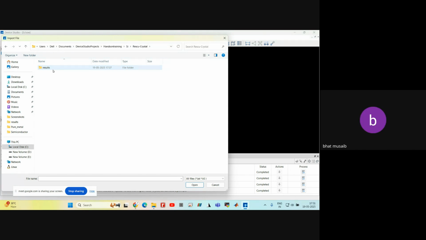I want to know how many cores are at least required to run this software. Basically, sir, we recommend 16 cores and above. It basically depends on the number of atoms you have taken. If you have a high-end system and cluster, you can also switch to the cluster and run your simulation.